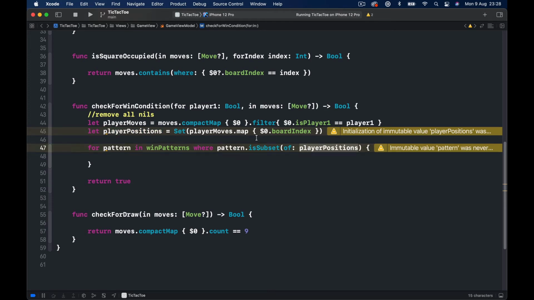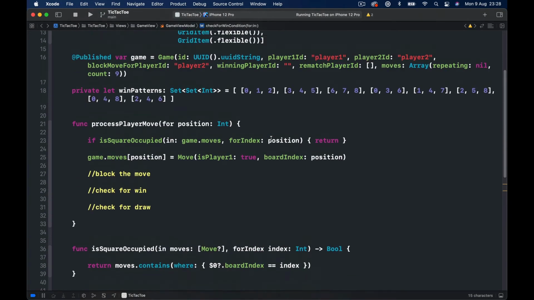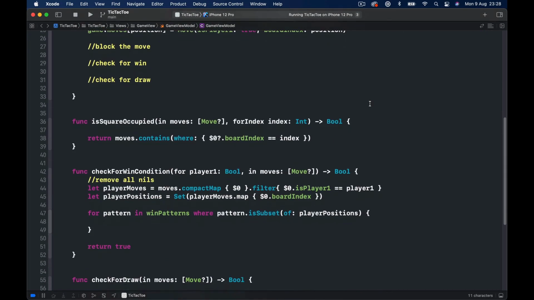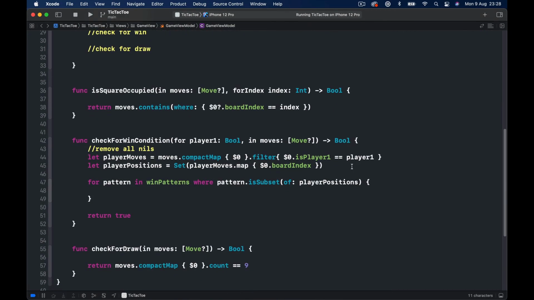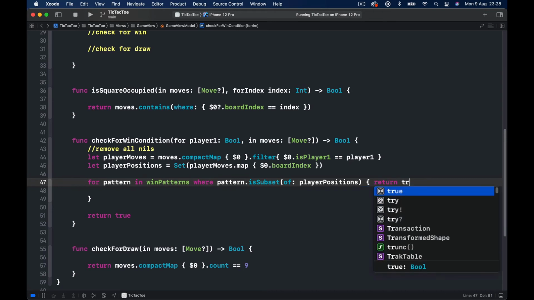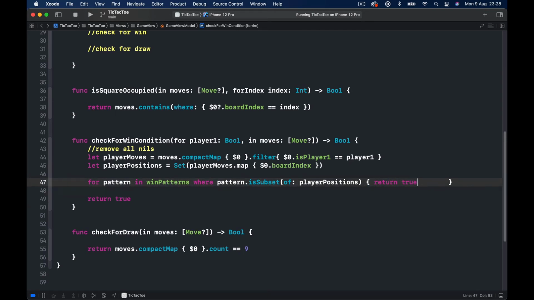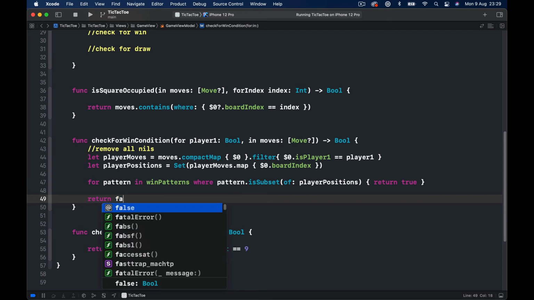So we check if our player position matches with any of these sets, and if it does, we are going to return true. And let's do this one-liner here. And if it doesn't, we just say return false.